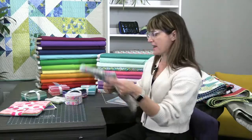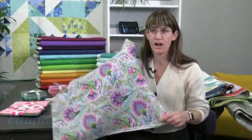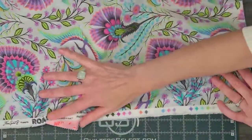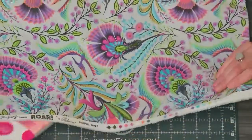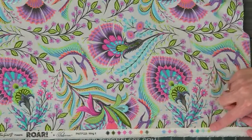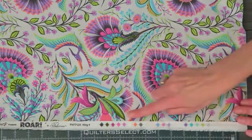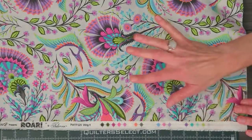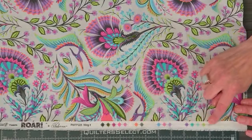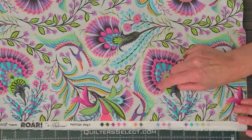So one of the things that the fabric manufacturers do that is super helpful is they put here on the edge, and I'll put this here on this camera so you can see it, they put all of the different colors that are in this fabric. And what's brilliant about that is then when you're trying to find colors that are going to work well, you know that if you pick anything in these families here, it's probably going to look pretty good with this fabric.